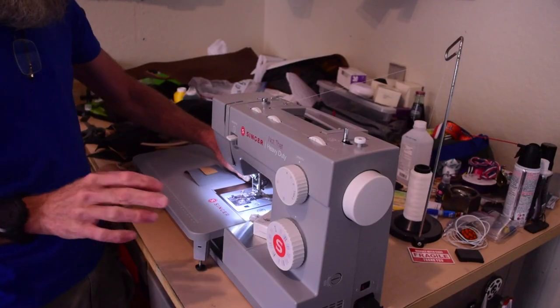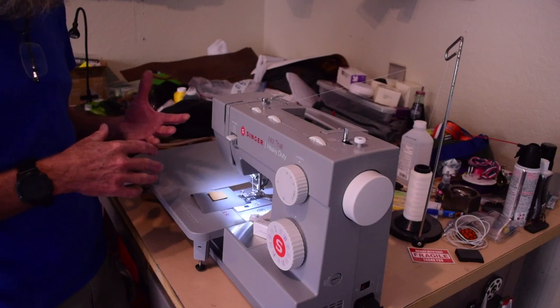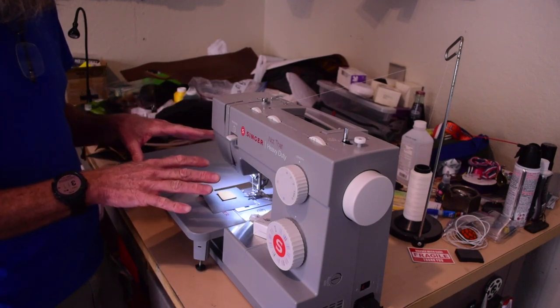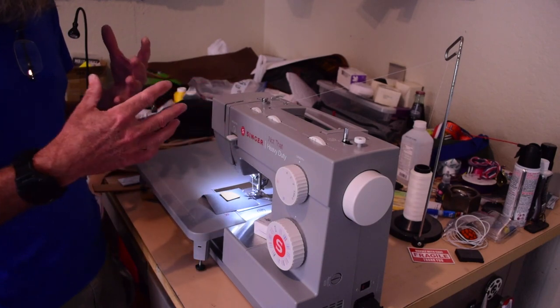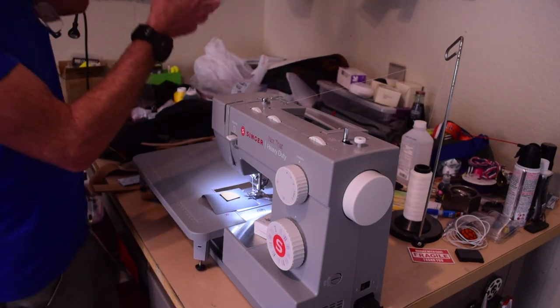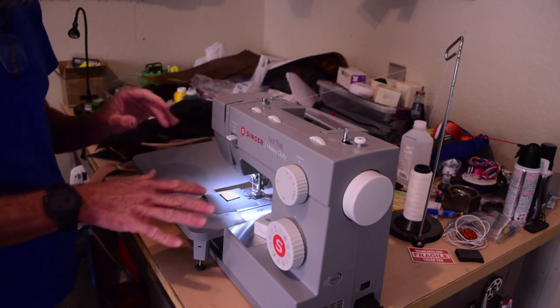Sewing realistic things, it works as well as any other sewing machine should work. Someone is going to mention in the comments that you can make modifications to machines to make them work better for sewing leather - that's probably 100% true - but I'm addressing what a standard sewing machine can do. One of the issues I have with the Singer Heavy Duty is that the fact that it says Heavy Duty on it makes some uninformed people believe that this is the machine to buy to sew thick leather with. And it's certainly not. So we're dealing with the machine in its stock configuration.